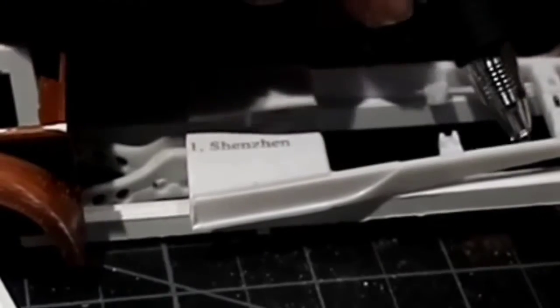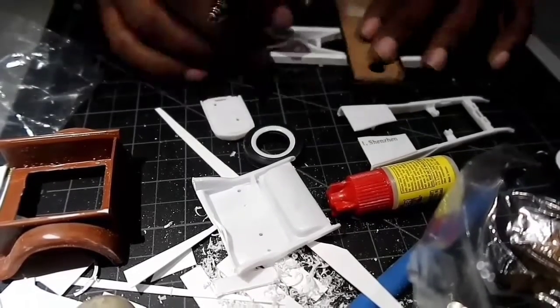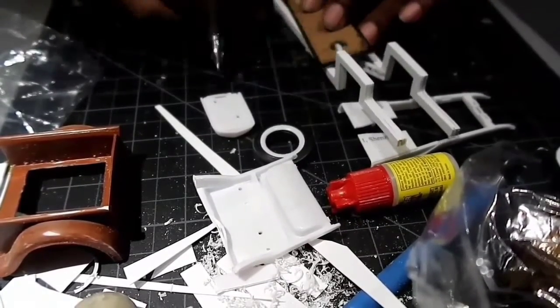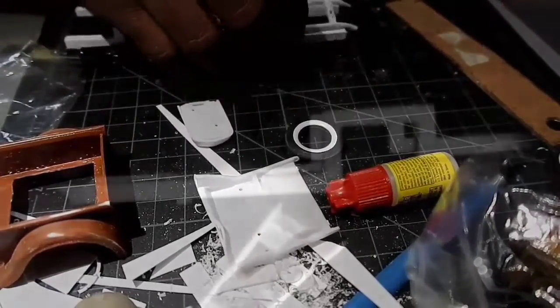But what about the motor mounts? Ah, good point. Definitely needed those motor mounts. Thank you. See, I could be helpful when you really need me. You could be helpful all the time, you just choose not to. Cause you don't need me. You right. You got this. Yeah, I do got this.